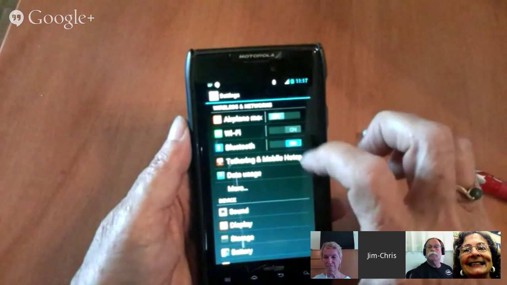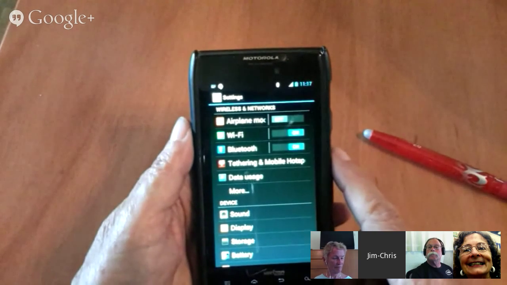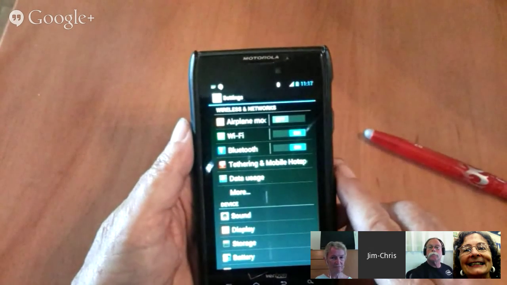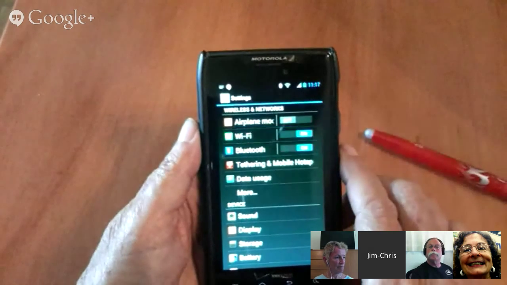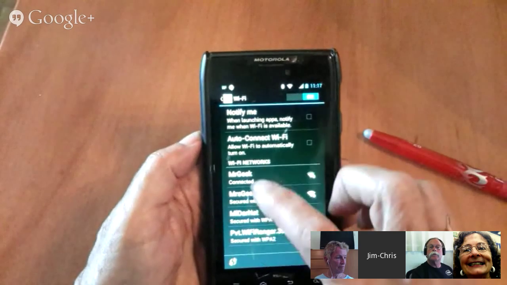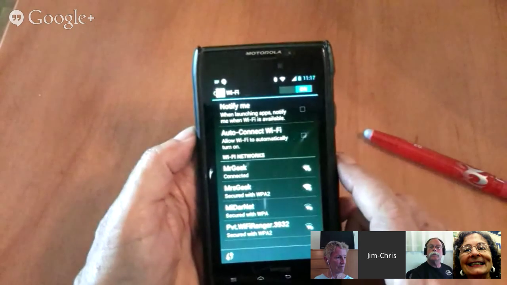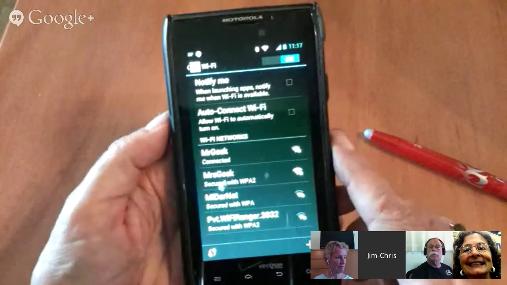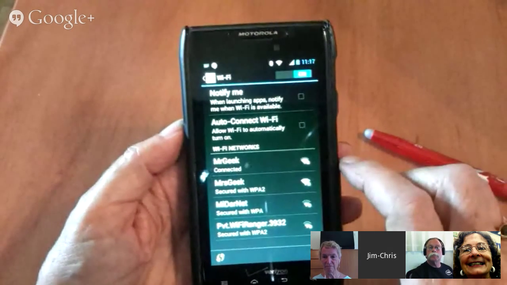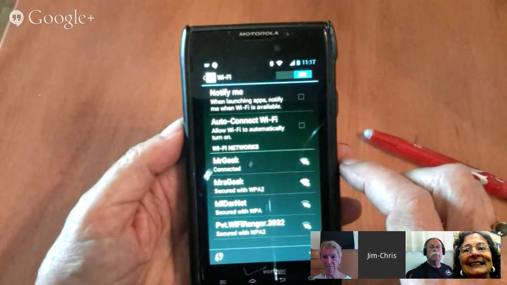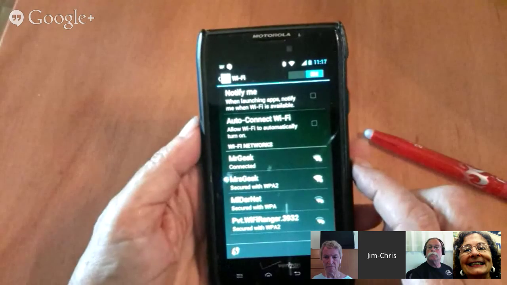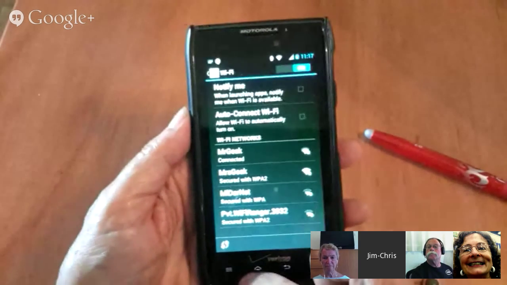So I turn Wi-Fi on, and then I can tap on Wi-Fi and see the different options. And since this one has connected to Mrs. Geek before, it automatically connected to Mrs. Geek now. So let's see. How do I know that this device is on the internet?